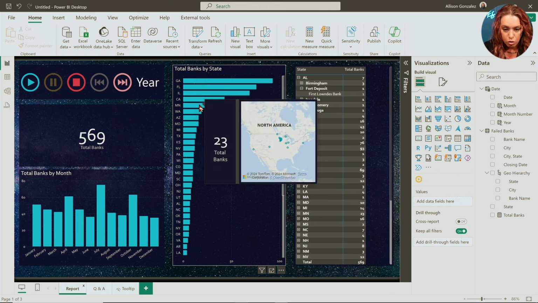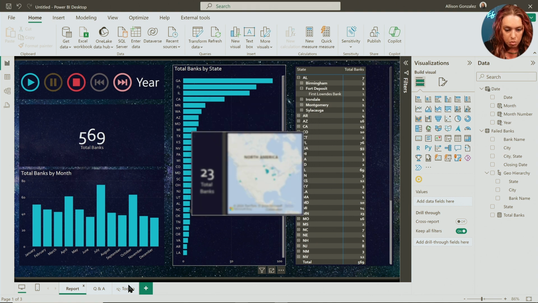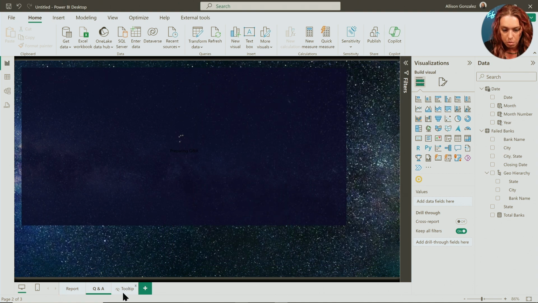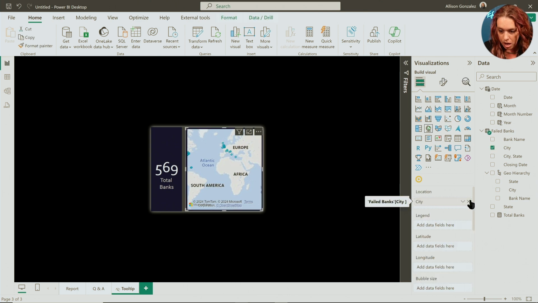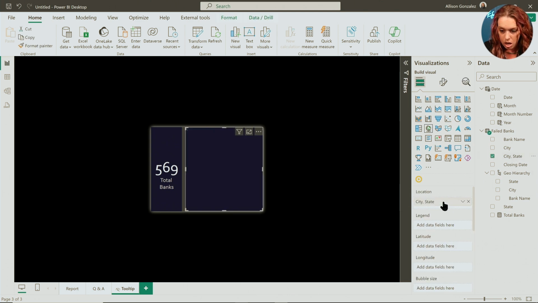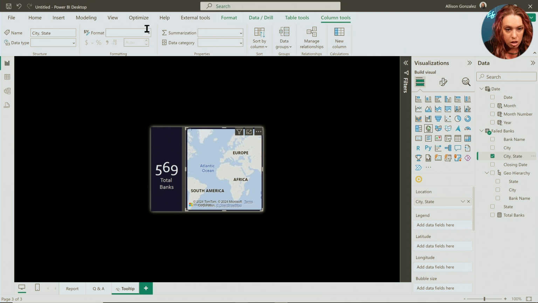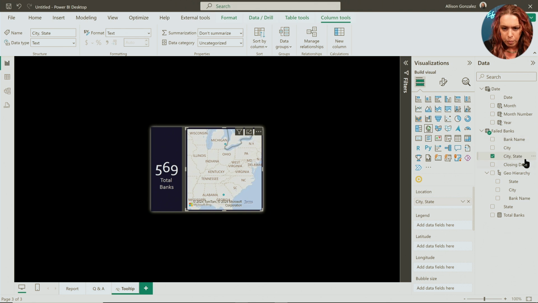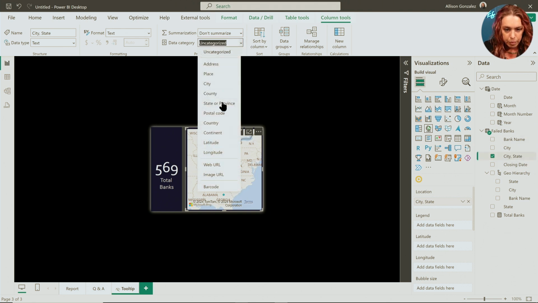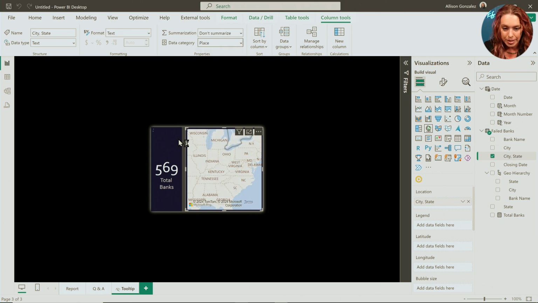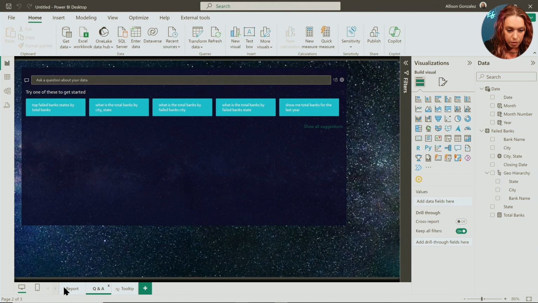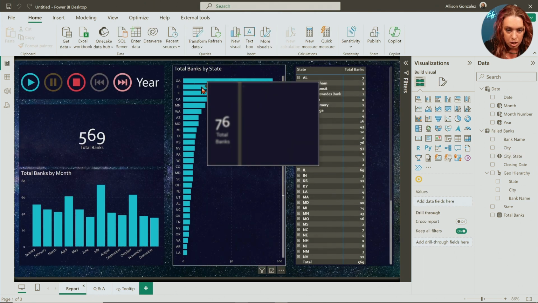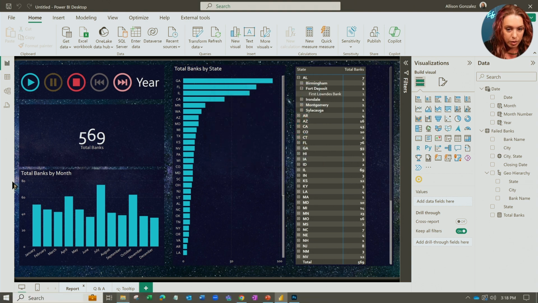I'm gonna switch that to city-state because my map is all over the place. So let's go back over to our map, get rid of city, and put in city-state. City-state's not geography. It's not gonna work. Data category. I'm all over the place. Place. Because it's a location. That's not specific. Alrighty. Let me actually make sure that works better. Yay. Okay, cool.